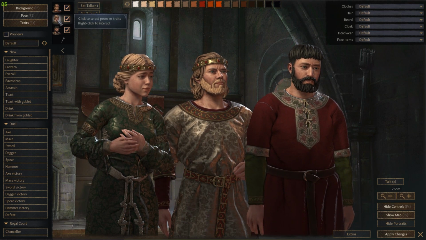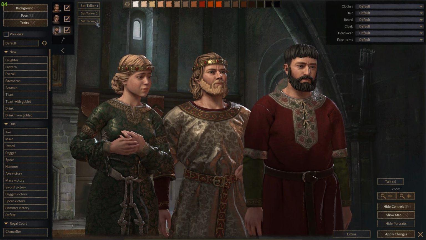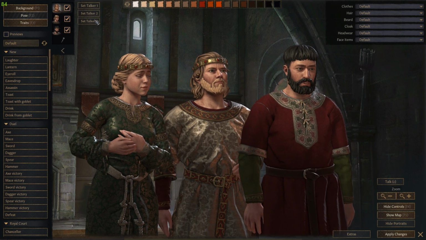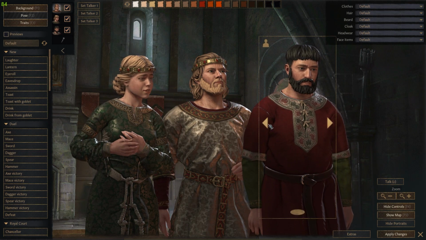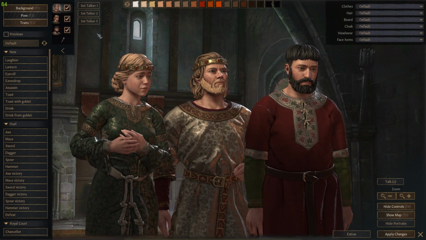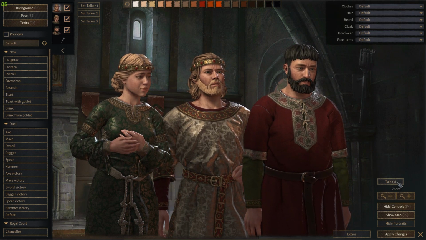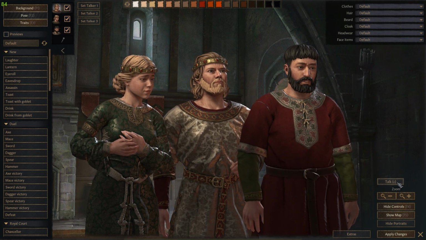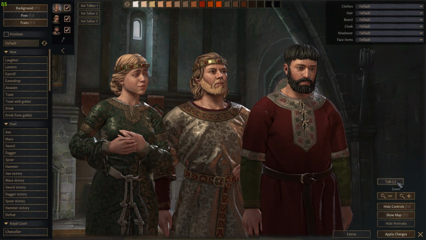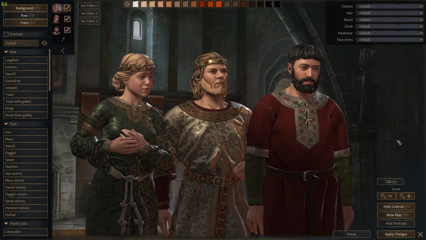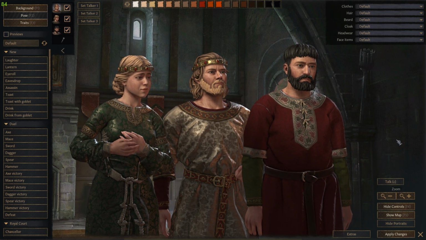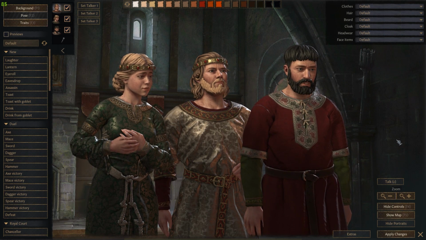I set him as talker 1, set this person as talker 2, set this one as talker 3. And these are just shortcuts. You have a button here. Right now I'm set to talker 1, and I just hit talk, and it looks like he's talking. And I didn't have to do anything extra, and I just turn it off. Additionally, I put a hotkey for the letter C to do it. So in case you're making an intro or something, you can do that.